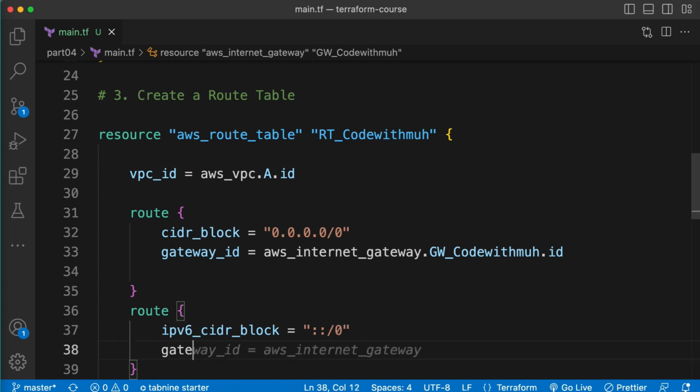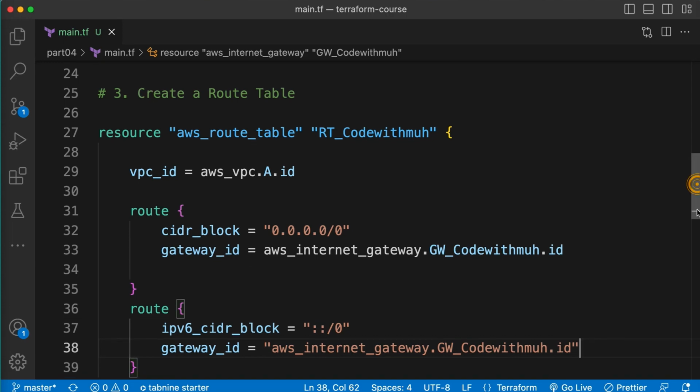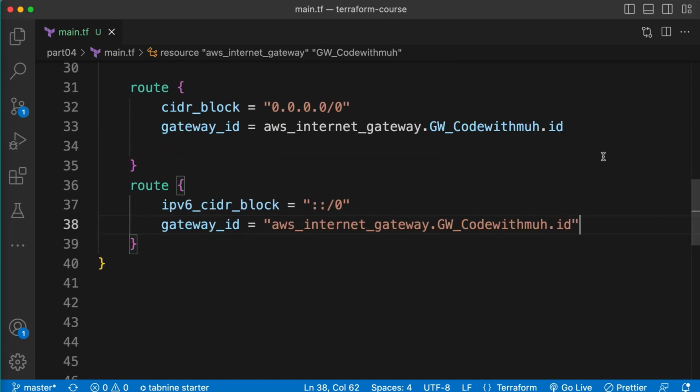Alright, next we have to assign gateway ID, AWS Internet Gateway dot CodeWithMuh, the name of internet gateway we created earlier, CodeWithMuh.id. So we have created two routes here. Make sure we don't need to add quotations here.